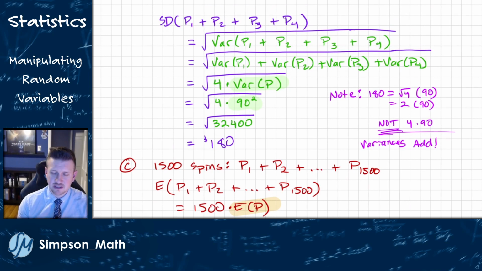If for some reason there was some multiplier on this casino machine, where I can push a button and drop in 4 chips, 1, 2, 3, 4 dollars at once, and then pull, and it's going to multiply whatever I get times 4, that would not be this problem. That would be 4 times 90 for my standard deviation. Notice it's really just 2 times 90, not 4 times 90. Okay, and that's because variances add.